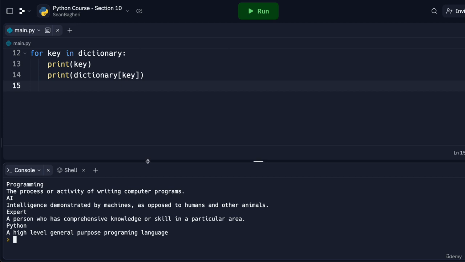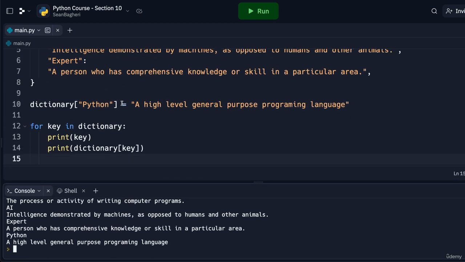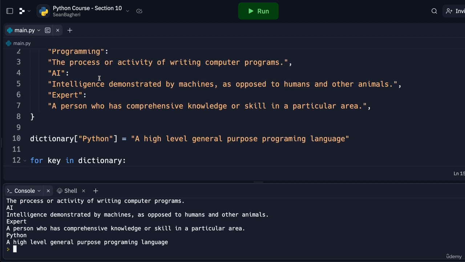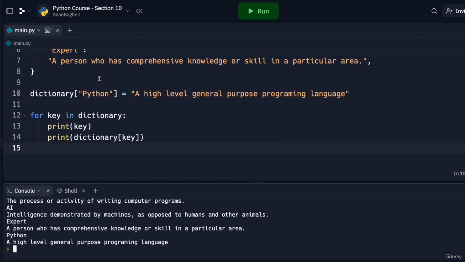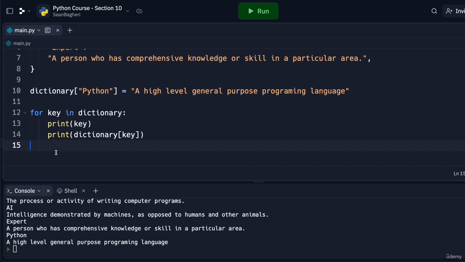So guys, I hope this was helpful, and as always, I'm going to leave the link to this Replit file, so you can actually practice it for yourself. Definitely do that. Try to add some items to a dictionary, create your own dictionaries, maybe delete them and work with them. And if this video was confusing, try to go through it one more time, because dictionaries are a very important concept in Python, and as we get into more complicated subjects such as nested dictionaries, you want to make sure that you understand the basics of dictionaries and how they work.